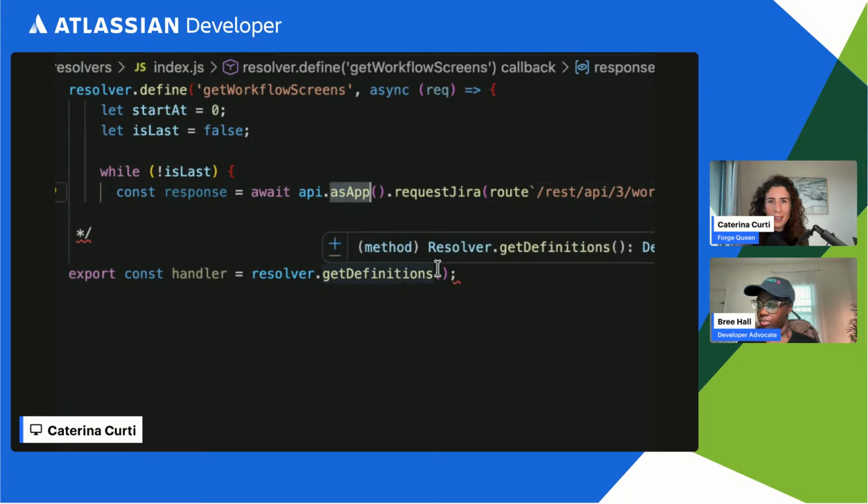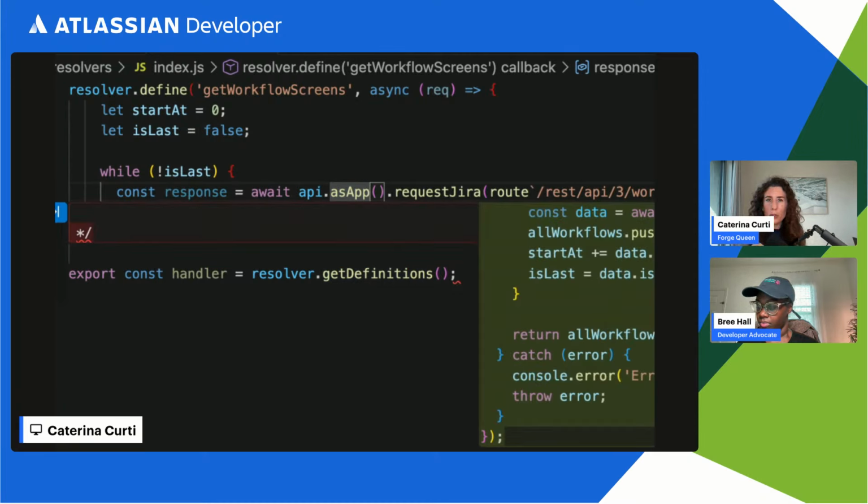So remember when we were saying earlier the difference between as app and as user. Here is your choice. If you want to show some data to users who normally don't have access, you could use the as app, so that's going to show this information also to users outside of their normal permissions. But of course, you need to make sure that everyone agrees with that, that there are no breaches of any compliance reasons. Maybe there are some workflows that are restricted and you want to filter those out. But by using as app, you could be bringing the information of the workflows to some users in a global page. So this is as app, request Jira.